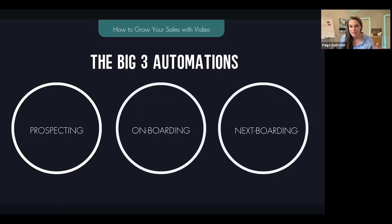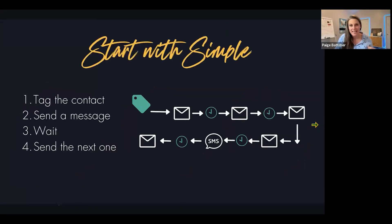These are the big three automations. Write these down. What do you need for prospecting — when somebody joins your list, what do you need to follow up with to prospect them? When somebody becomes a client, what do you need to do to onboard them? When somebody is ending that project or commitment with you, what do you need to do to take them to the next step? I call it 'next boarding' because off-boarding sounds like you're kicking them out. Next boarding is testimonials, reviews, and 'by the way, did you know we offer this other complementary service?'